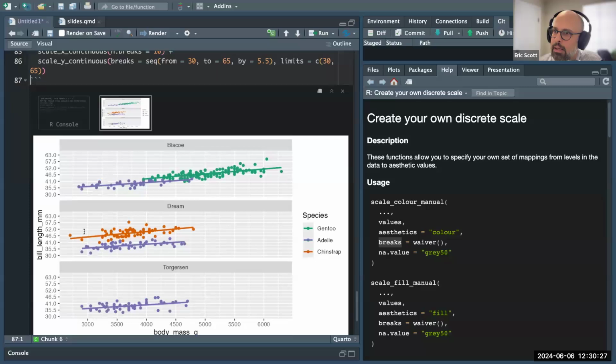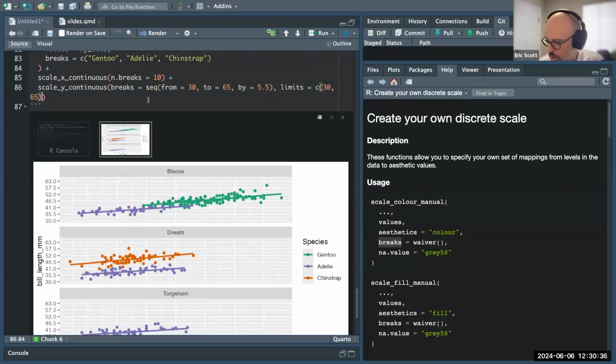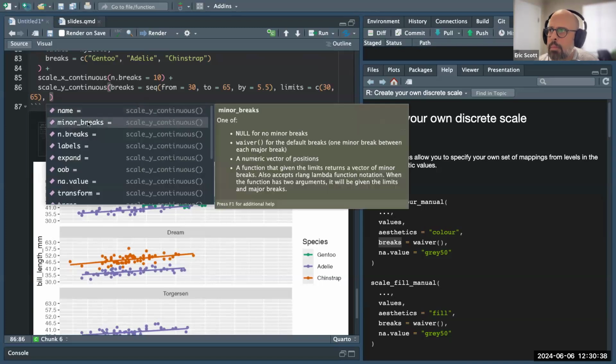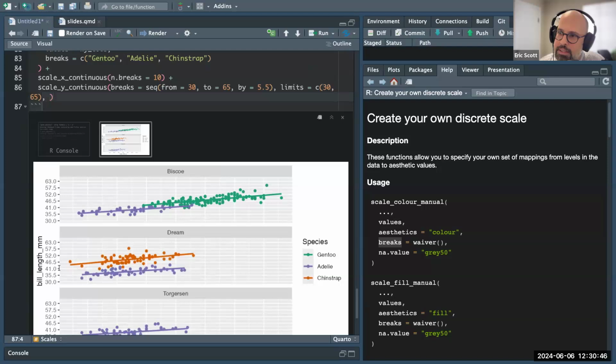And so you notice that changing those breaks also changes the grid lines here. So that's a good way to do the grid lines. There's also a minor breaks argument here that you can provide a numeric vector to also. So the minor breaks are the lines in between these tick marks. So that is one way that you could adjust those or make them go away, is potentially with scale. It's the only way.